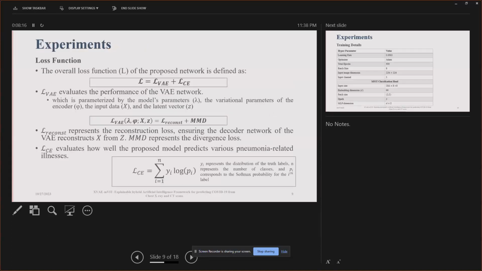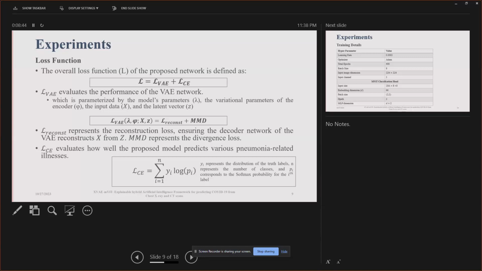In our experiment, because we are using the variational autoencoder and also doing classification, we have 2 loss functions, one for the variational autoencoder and the other for the classification itself. The variational autoencoder loss evaluates the network; the structure is given there.